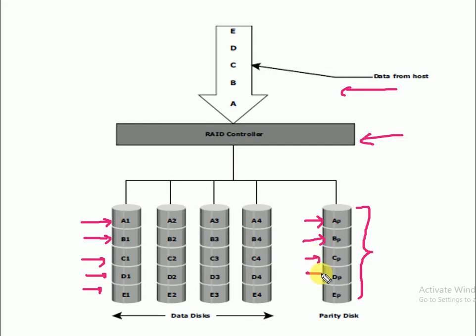So AP represents the parity information of element A. Similarly BP, CP, DP and EP, that is the parity information. So if any of the elements fails, its corresponding parity bit from the parity disk can be utilized for the access of data due to some failure. So we need to apply some additional operations on this parity data so that we can access the data which was under failure with any of these data disks.